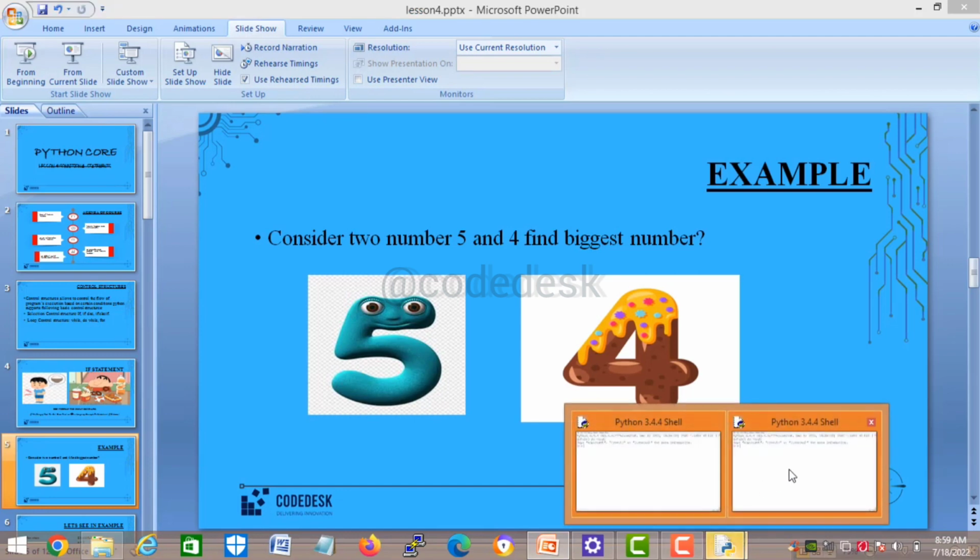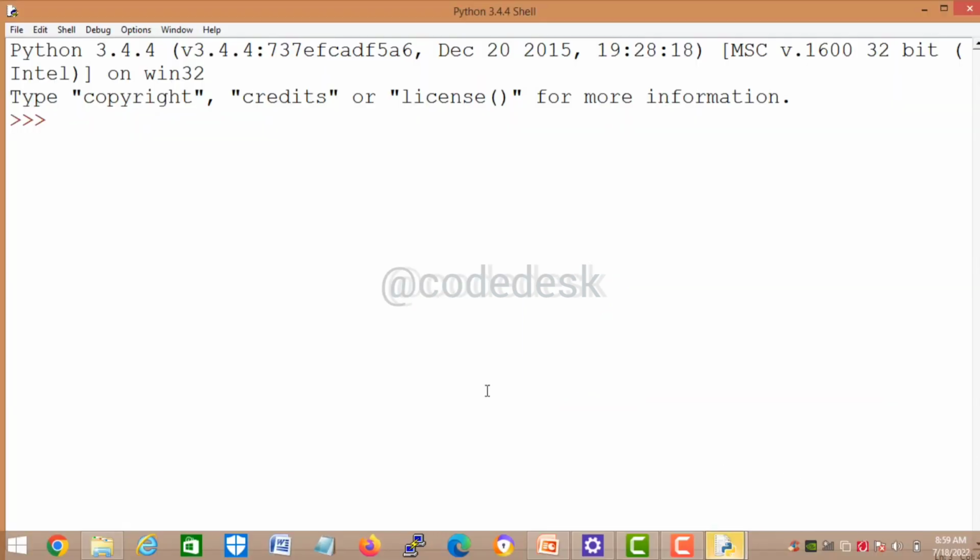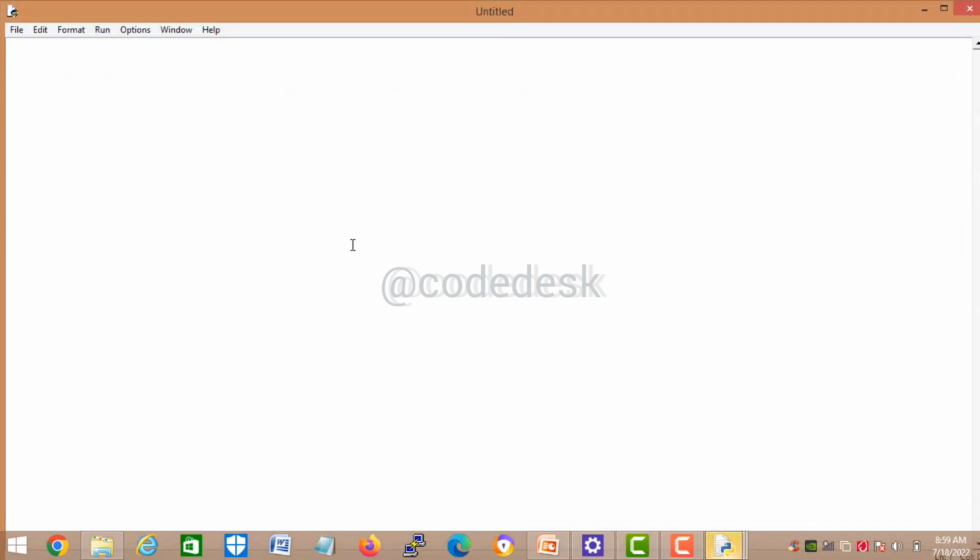This is the interactive mode. From interactive mode, I am going to script mode by pressing either the New option or Control N. Here I am giving two numbers: A is equal to 5, B is equal to 10. We are assigning the values to the variables. Either you can assign directly, or else you can take them from the user by using input.